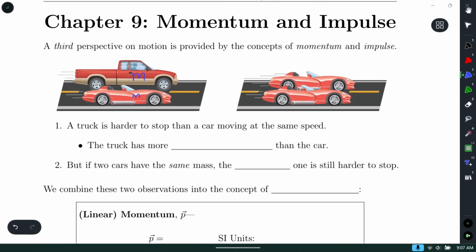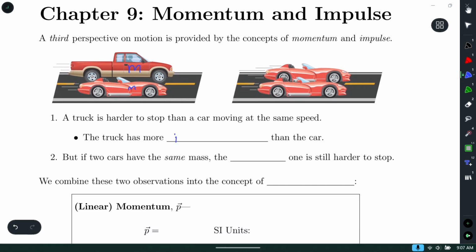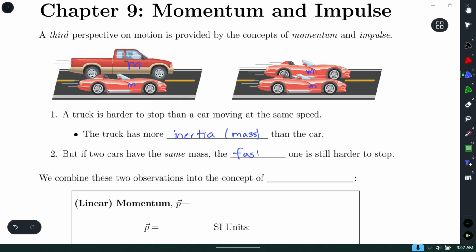So there's something to the truck having more mass, more inertia. That's going to make it worse if I get hit by it because it's harder to bring the truck to a stop, and the only thing there to do that is my body. All right, but that's not the only thing that would make it bad. What else could make it bad? Say we had identical mass. The velocity. Yep. I would rather get hit by the slower car.